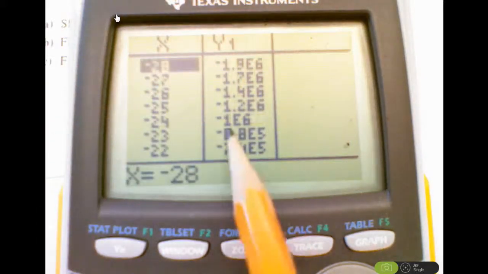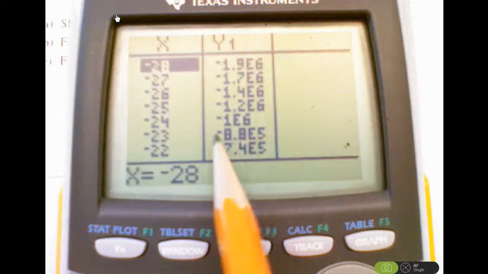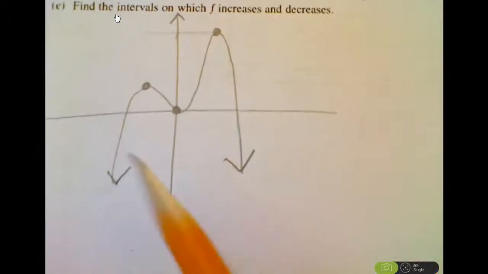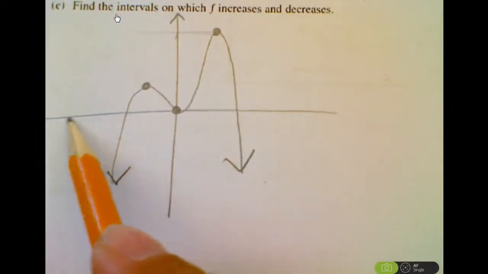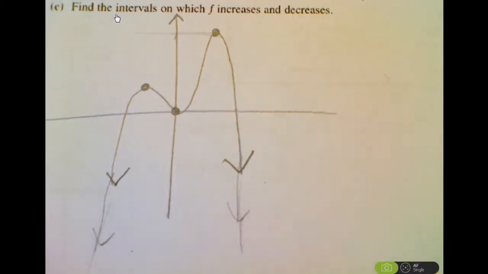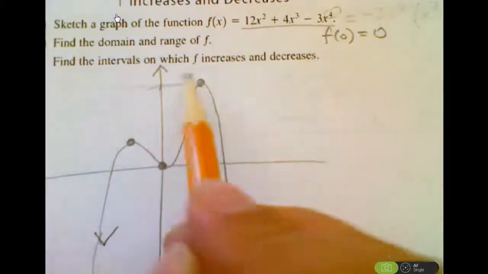Like for example, in here I have -1 times 10 to the 6th power, that's -1 million. So in here, as x becomes more negative, the y's will become even more negative. So this doesn't stop, it continues all the way to -infinity, and so does this part. But at least I would know what is the highest value that I'm using.